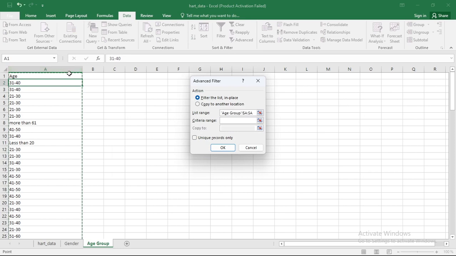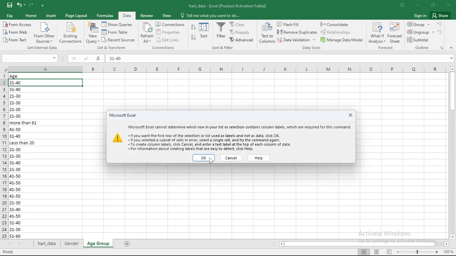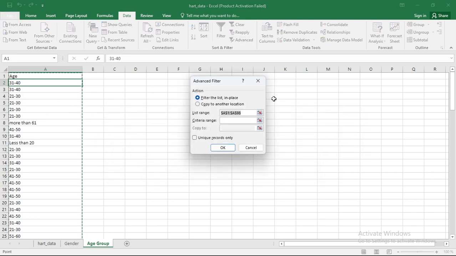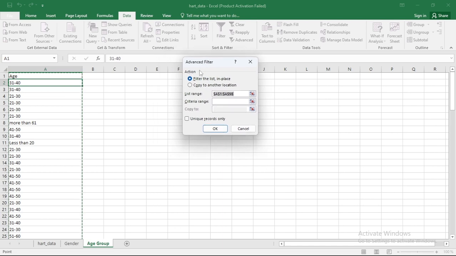So I'm working in this column. This is my list range. Let me explain this. The action we are working with is to filter the list.